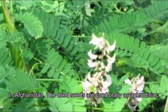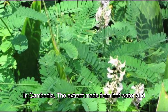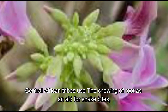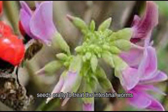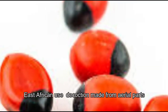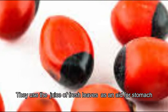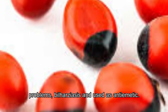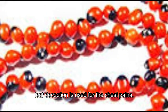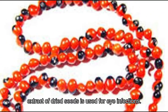In Afghanistan, the dried seeds are used orally as an aphrodisiac. In Brazil, the root and dried leaves are used orally as a tonic for nerves. In Cambodia, the extract made from hot water and seeds is used orally to treat malaria. Central African tribes use the chewing of root as an aid for snake bites, seeds orally to treat intestinal worms, and a dose of 200 mg is helpful for menstrual cycles. East Africans use decoction made from aerial parts of the plant to help treat gonorrhea, the juice of fresh leaves as an aid for stomach problems and bilharziosis, the powdered form of leaves for swellings and cuts, leaf decoction for chest pains, and steam of boiling leaves to cure inflamed eyes. The extract of dried seeds is used for infections.